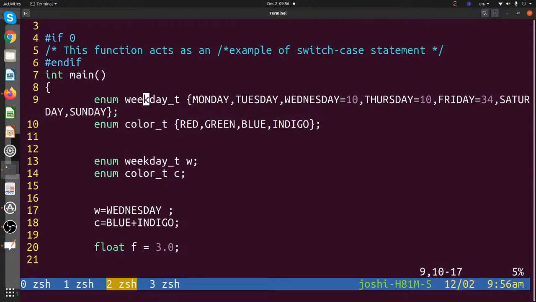If it was really a weekday, imagine that you want to create a type for weekday, then can you add Monday and Tuesday? No, things like this should not be allowed. Can you assign green to a weekday? No, that does not make sense. So that is why it is not creating this enum thing. It is not creating really a different type. It is just a type alias, just another name for an int. The sole purpose of this thing is to make the program more readable. So the correct usage of enumeration will help improve readability of your program to a great extent.